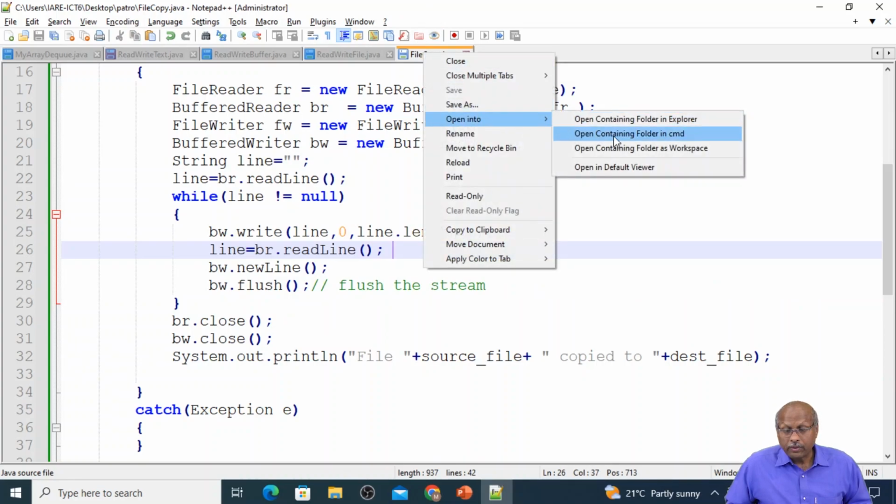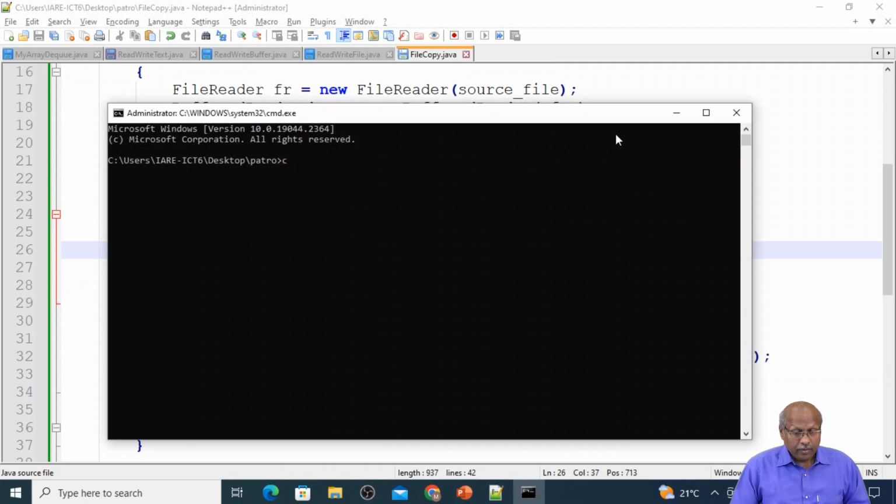Go to the command prompt. Then javac FileCopy.java. Yes. Java FileCopy.